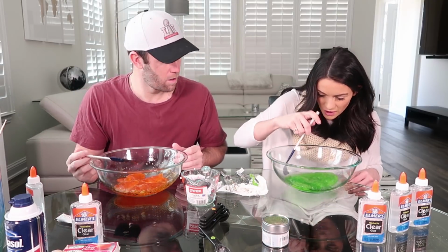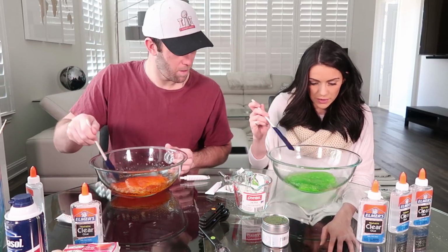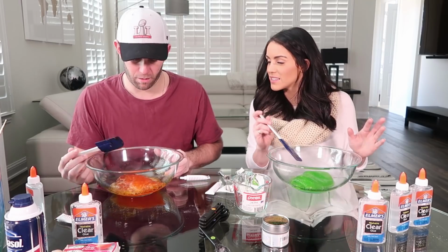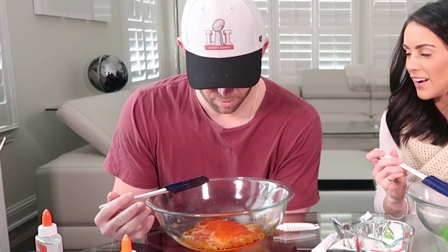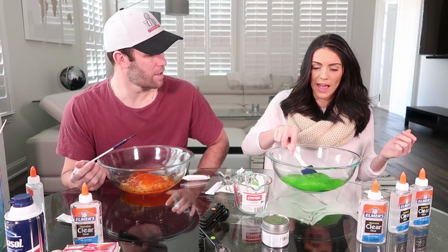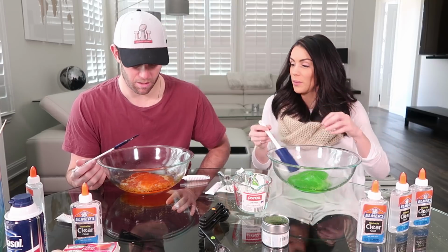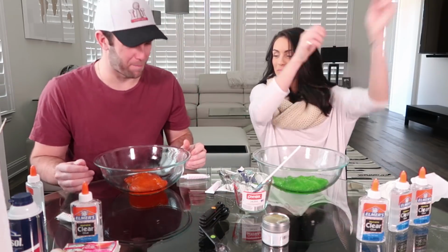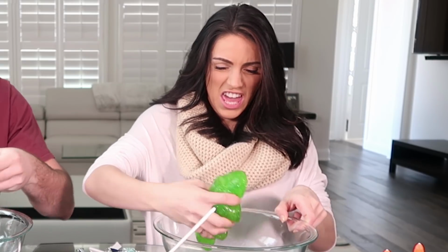If you take it off the edges and you sit it on top, like if there's excess, you can just put it right there and let it sit in the borax. It grabs to it. Let it sit for a second. Why is there excess? It's just excess water. We probably put too much water in it. But we take it out and we start playing with it. When do we do that? Right now. This actually came out pretty dope. I know, right? Okay, ready? Let's play with it. Ew!